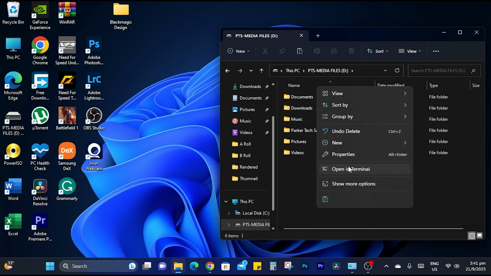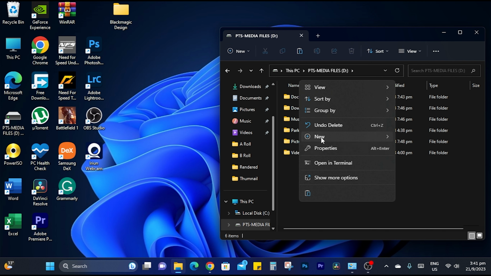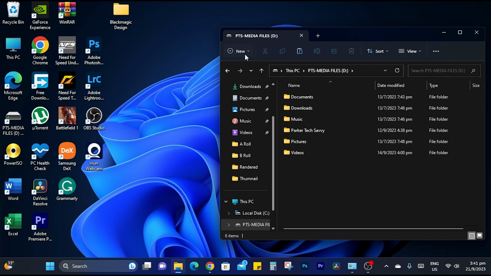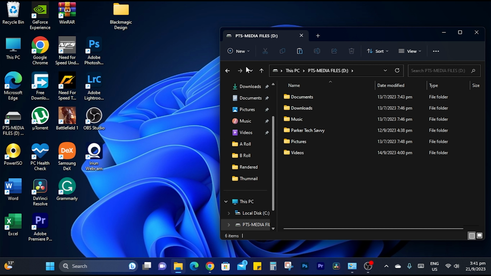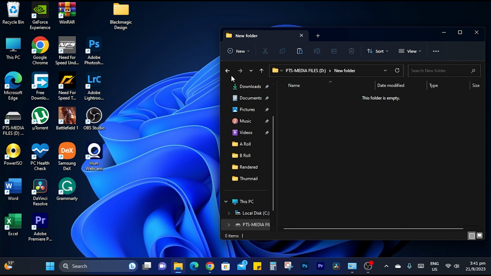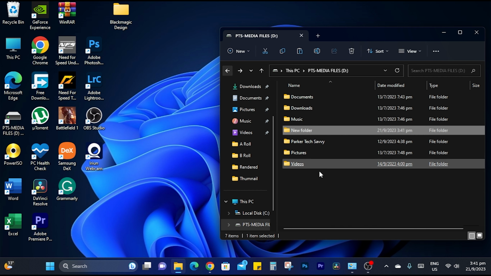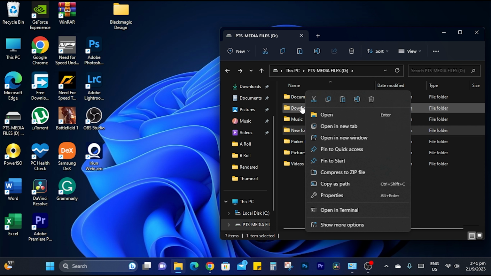create a folder. You right click, hit new, or if you're on Windows 11, you select create a folder, and you can just rename that folder to backup. If I right click, it's only the icon showing for rename, and it is this one.